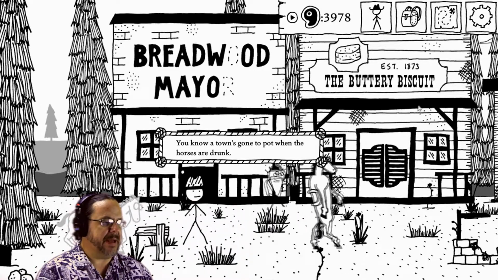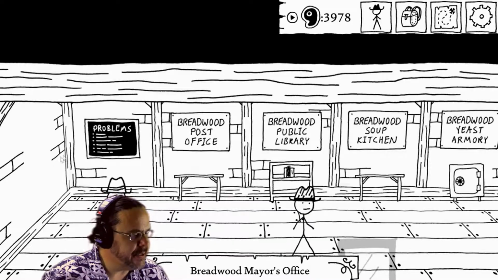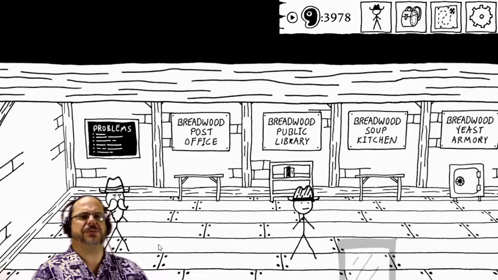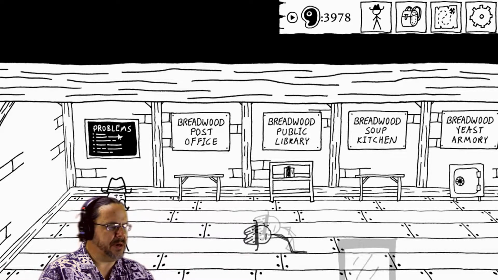You know the town's gone to pot when the horses are drunk. I was wondering why that horse is wandering around on his hind legs. Seems like a drunk horse stumbling on hind legs would be a bad idea. Okay, let's go look at what problems they have.